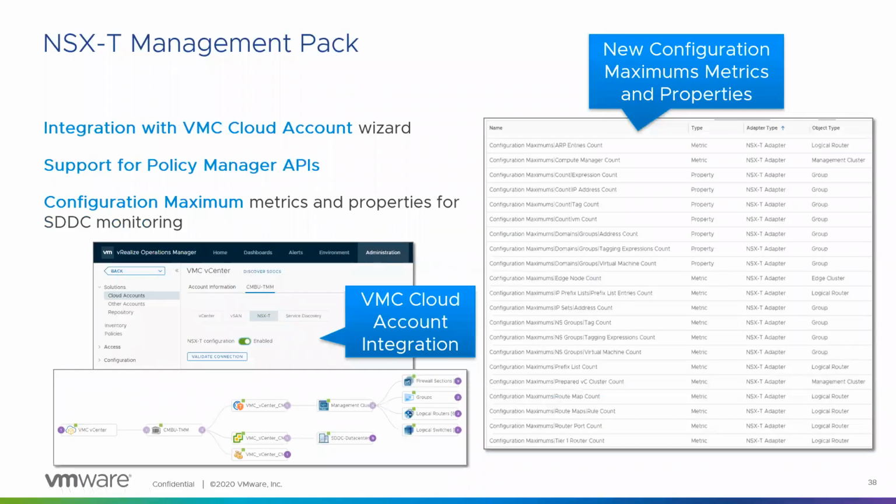The NSX-T management pack was primarily enhanced for VMC use cases, so that you can get the metrics or the data coming from VMC, and look at the network, how exactly it is behaving for all the workloads that are running in VMC, right? And of course, it has support for policy manager APIs along with it.